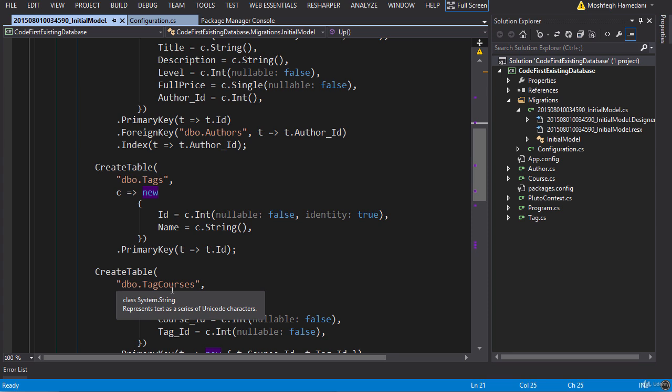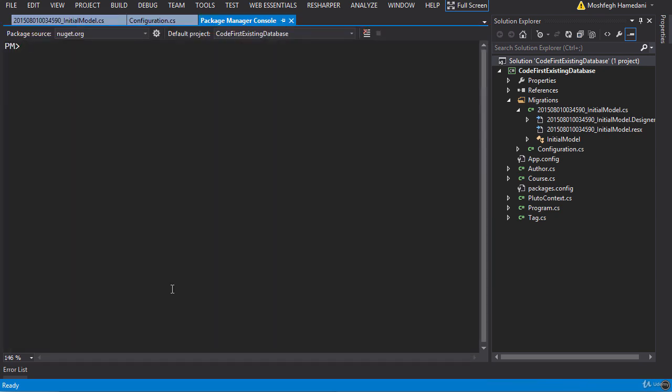When you start with an existing database and you want to create your first migration, you need to use a switch that is called ignore changes. With this switch, you tell Entity Framework that whatever you have in your model now already exists in your database. Let's see how it works. So back in Package Manager console, I'm going to run add migration again, call it initial model, use the switch ignore changes, and I want to force this migration to be recreated. So I use the force switch.